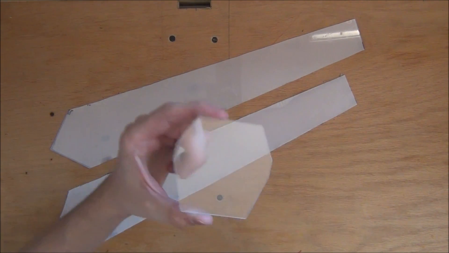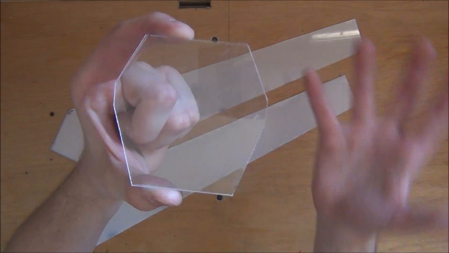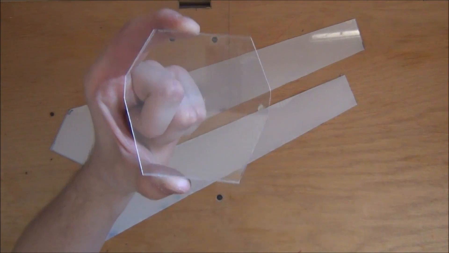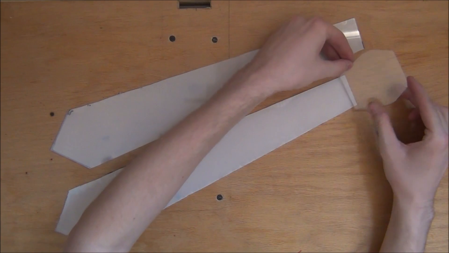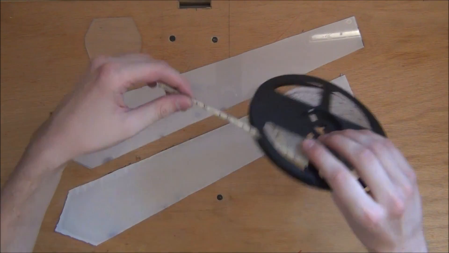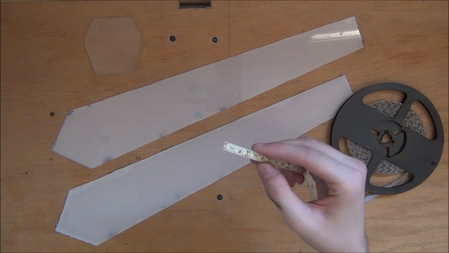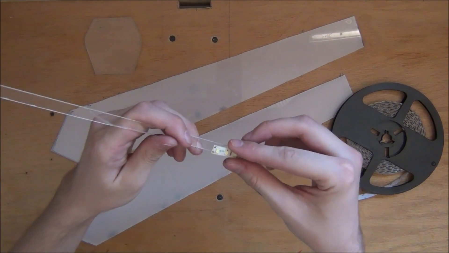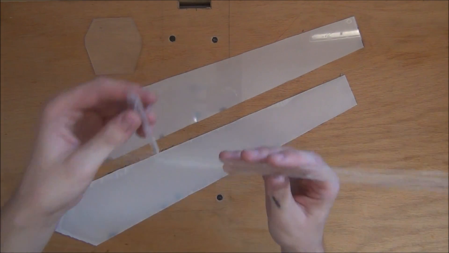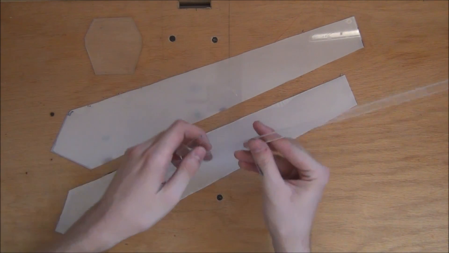You're going to want to cut out in this general shape. It's not very specific, just roughly the same shape, and make sure that the bottom of your knot is longer than the top of your tie. Next, I took an LED strip and I measured the width of the strip, and I cut out a piece of acrylic just barely wider than the LED strip, as you can see here.